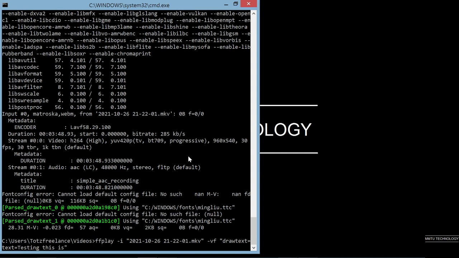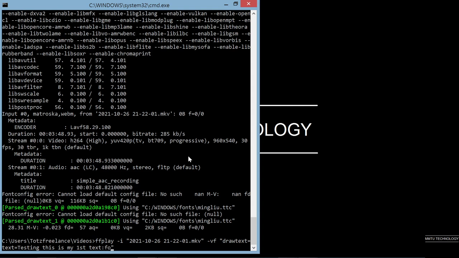This is my first text, or any text that you like. This is just the test, the demo. Then put a colon to separate the options, the parameters of the drawtext filter.